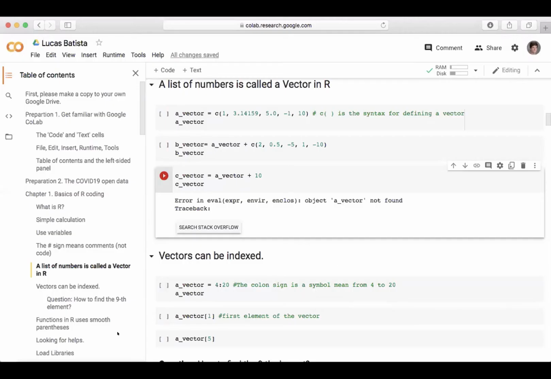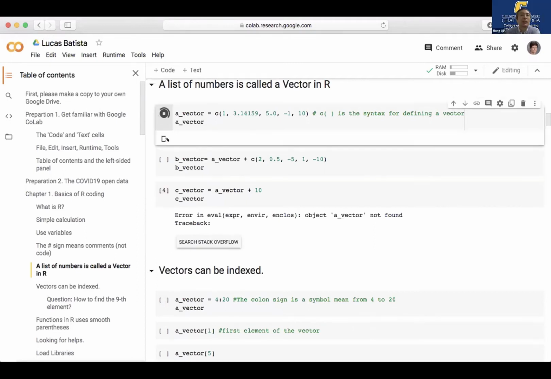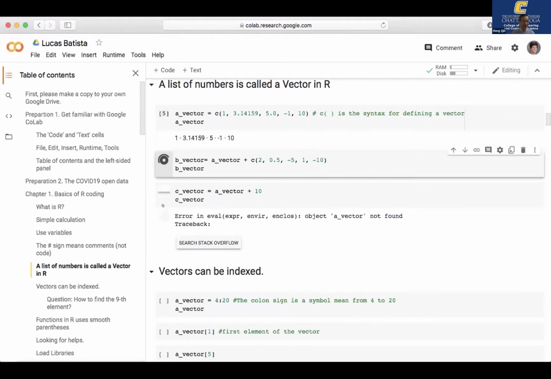Yes, sir. Can you see it? Oh, you have not run the previous A vector yet.